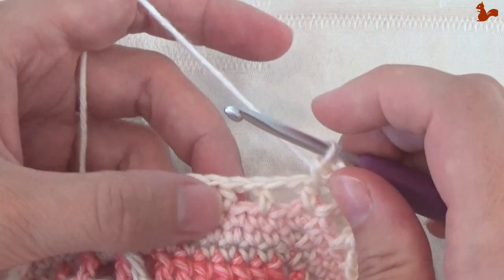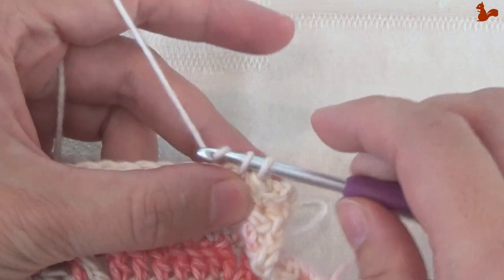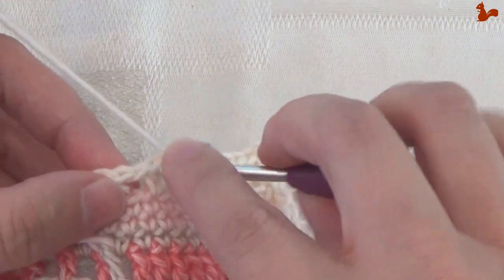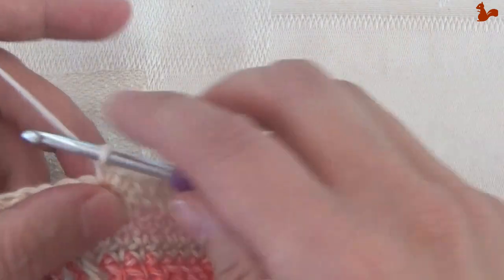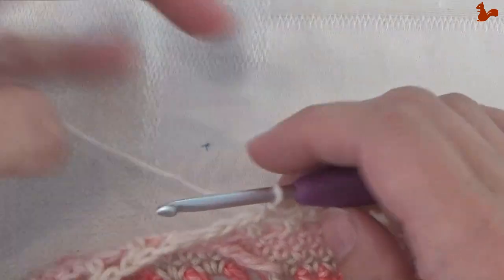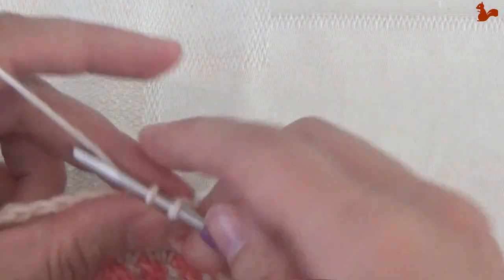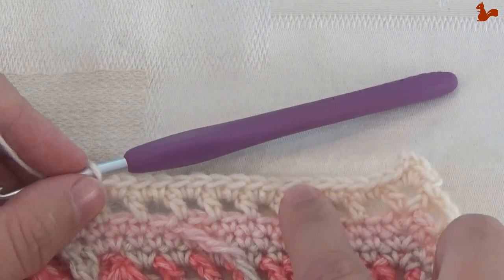Along the edge, in the first seven chain spaces, I'm going to work two double crochets in each. So this is the first one. That's two double crochets. So that's once, two, three. So you work two double crochets in every space. Three, gonna do that seven times. Three, this is four. So you're getting these nice pillars. One, two, three, four, and this is five, six, and seven. Check 1, 2, 3, 4, 5, 6, 7.